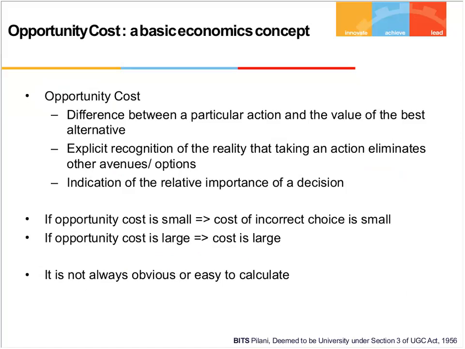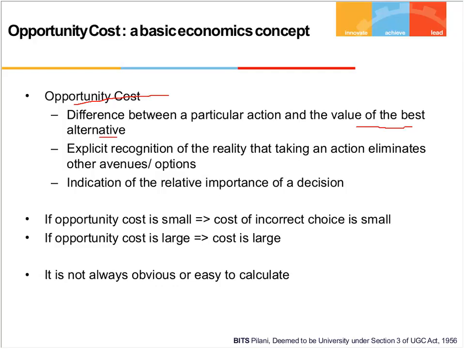But here you have some basic understanding, not of the opportunity cost of capital, but generally what is opportunity cost. So just please go through this as I'm reading. Difference between a particular action and the value of the best alternative. If you forego something, say I am getting a rent of 20,000. Now I want to vacate those people and do something else. I want to set up my own company in that premises. So I am foregoing this 20,000 rent. If I am setting up my own company, will I get enough return that will also compensate me for the 20,000 that I lost?